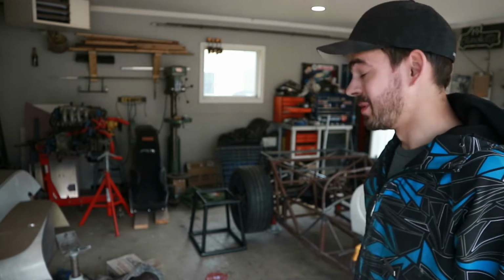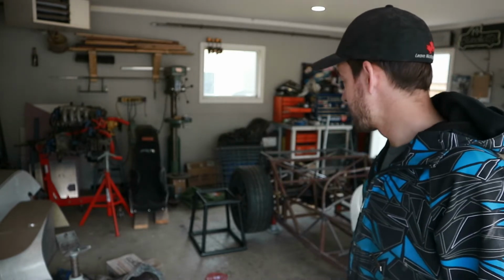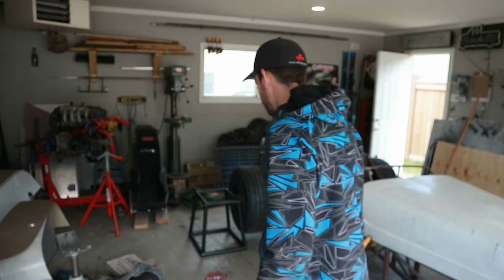Now comes the tricky part. We need to jack the whole thing up high enough to slide those stands under the wheels. And I don't have a jack that goes that high. So it's gonna be a whole bunch of blocking and kind of lifting it in segments, but we'll figure it out.